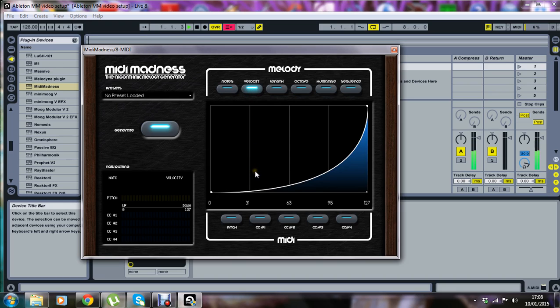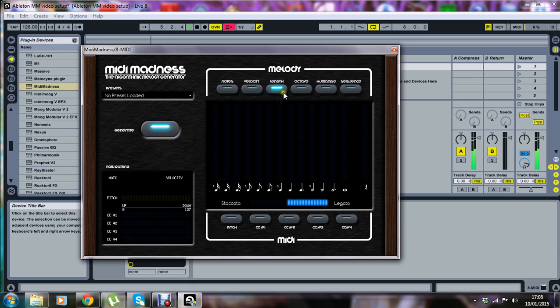Velocity. This is the velocity of the hit of the synth. I'm going to put that to mostly full volume. Length. We have the length of all the notes here, triplets and dots either side. For demonstrations, I'm going to put these note weightings like this. You have a rest option here, which is the chance of a note being selected that plays no note. I'm going to put that down to nothing.